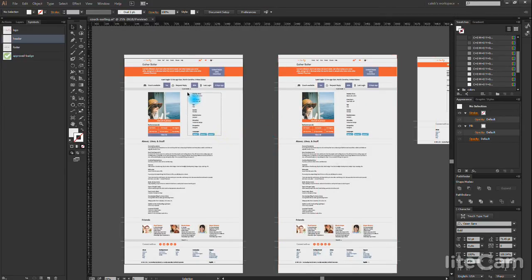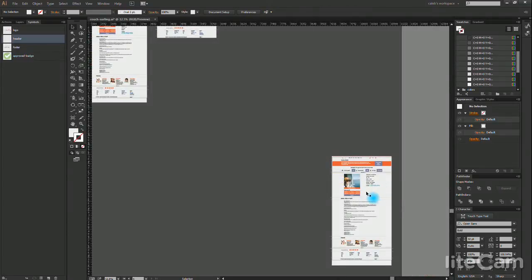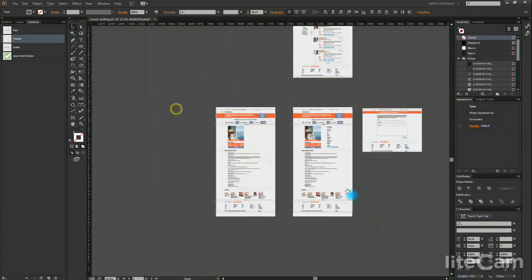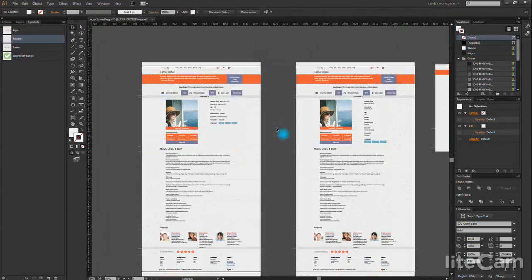Locking that, you can delete it and then grab stuff from other documents or other artboards and copy it. Let's say we'll paste that in place. And hey, now you have 2 variations that you can compare and do some quick iterations and get some ideas out there, see how it looks.